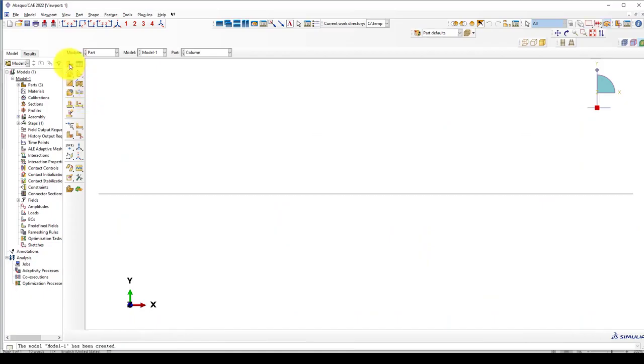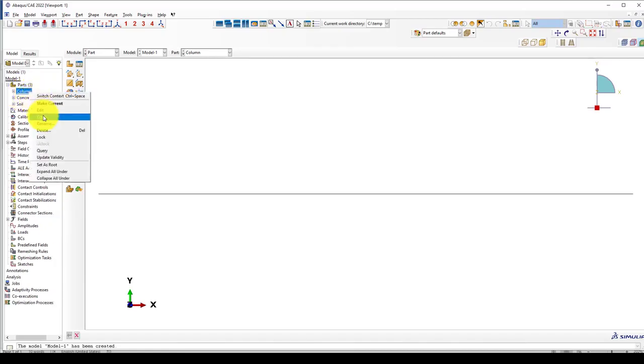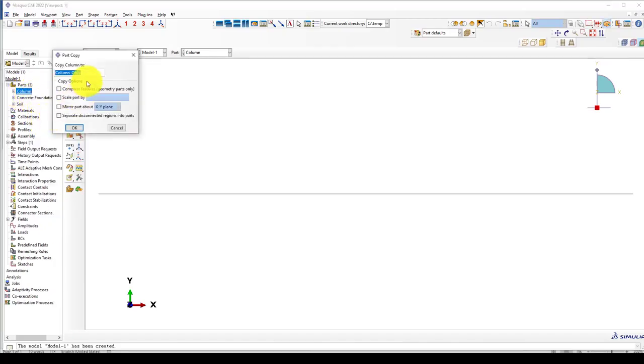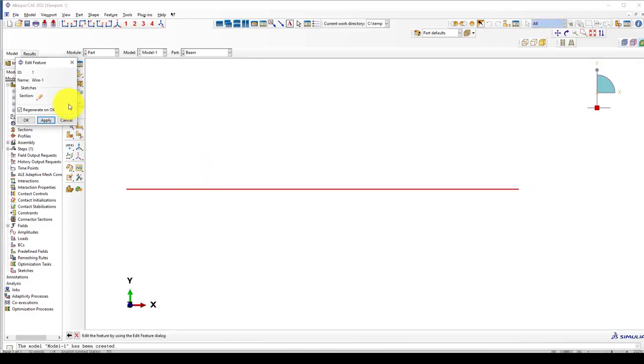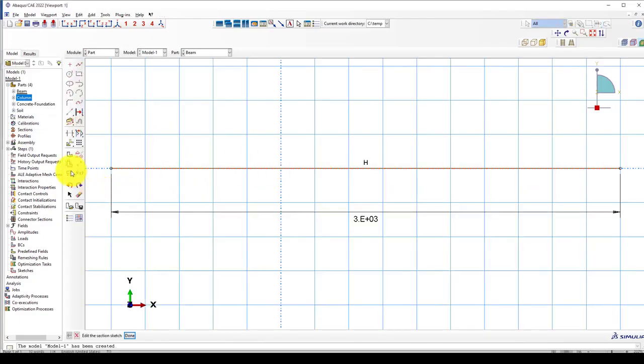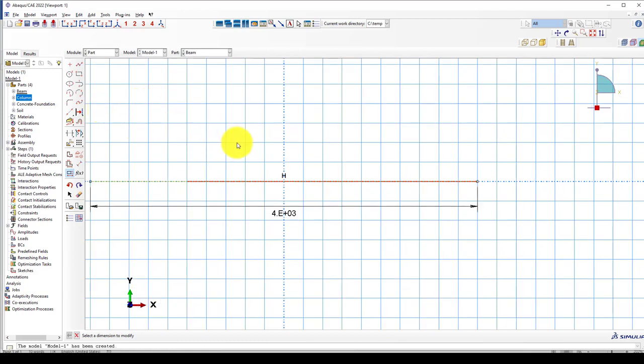And one more: I can just copy this one, and call it beam. In the beam I want to edit, just change the length to 4000. Now it's done.